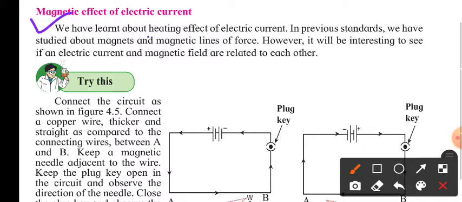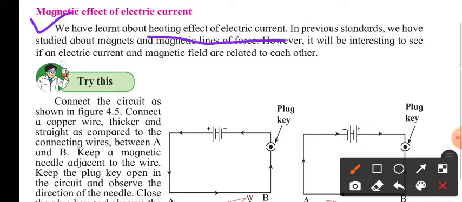The first one is the heating effect, which we studied in Part 1. We already studied that whenever there is a flow of electric current in an electrical conductor, there is production of heat around it, or it starts to heat up. As more and more current is drawn, or the higher the resistance, and the longer the current is passed in the conductor, the more heat it produces. We had already said that.